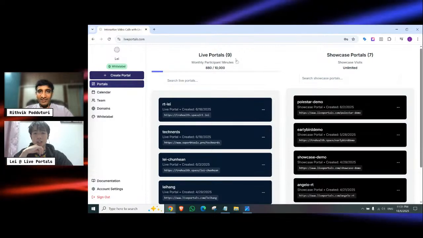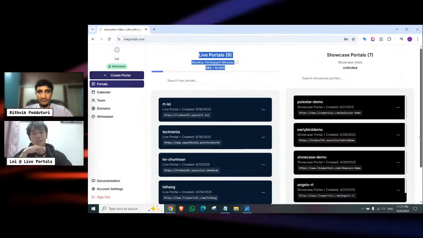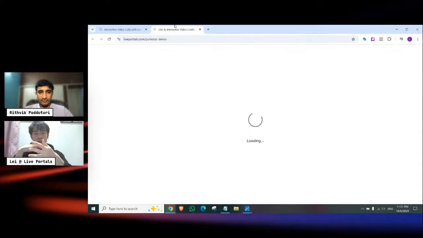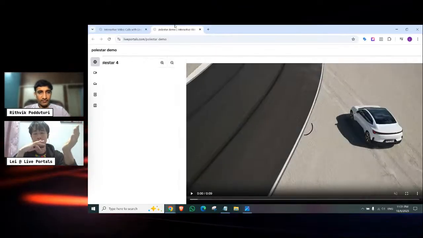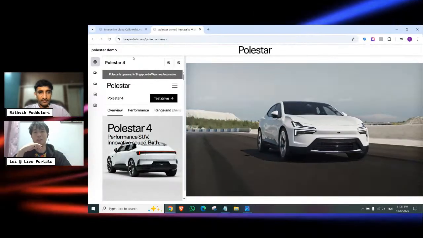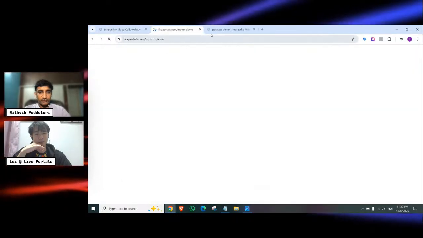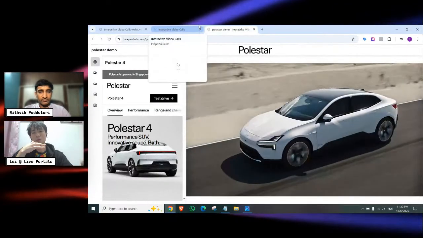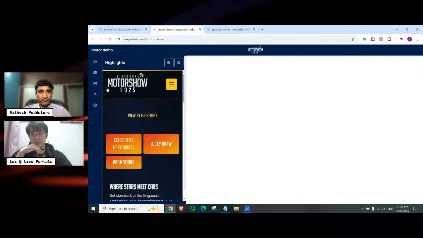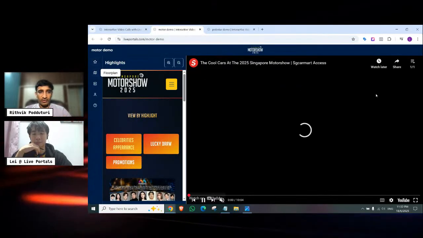So these are the live portals I showed you, where you bring your clients in and present to them. So what are these on the side? These are showcase portals. Showcase portals are the same as live portals, but without the live video, so you can share it like a library website with your clients, 24/7. It can be like your website as well. It's just a more interactive and immersive website where all your videos and stuff are there.